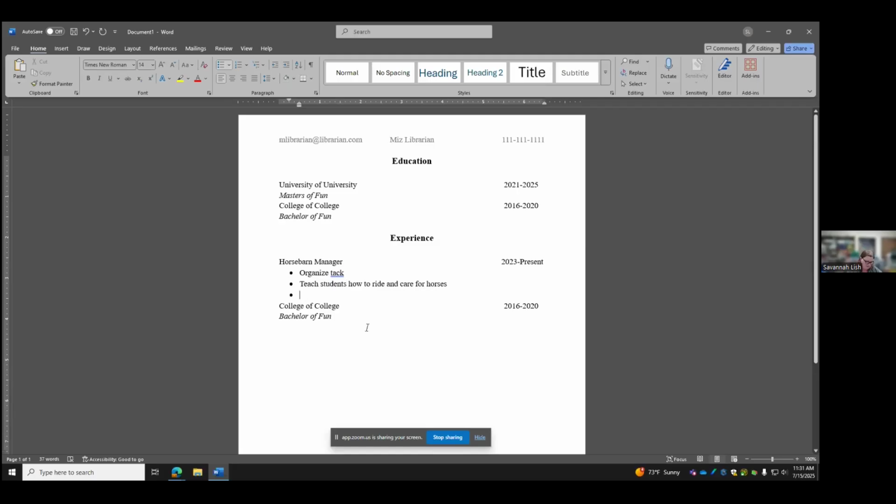And then manage. And things like teach, manage tend to be really good. You don't want to use all the same words, but teach and manage are ones that you can reuse as long as they're accurate.